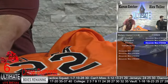Real quick, we have a lot of breaks to do. We have a personal to do. I just want to make sure everybody sees this real quick, Alex, because this is one of my all-time favorite helmets in break room history. This crystal Peyton Manning Bronco helmet, the most MVPs ever, five of them, 55 passing touchdowns, his best season ever with the Broncos. That thing is crazy, man.